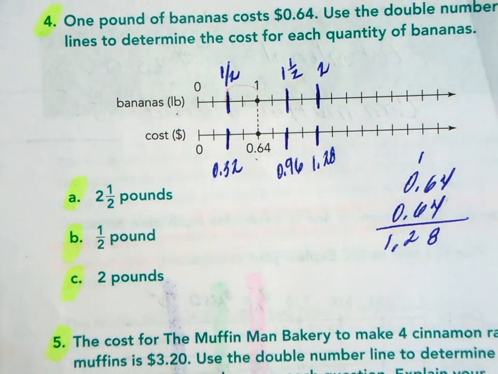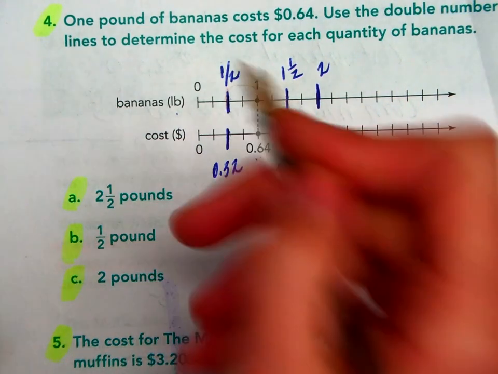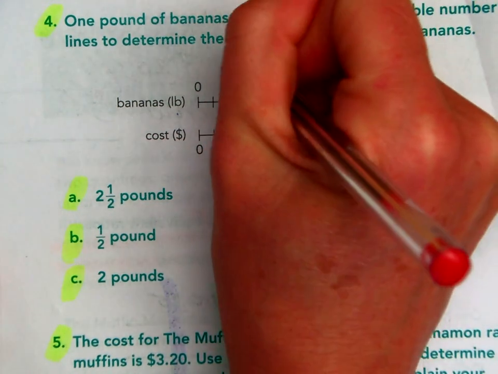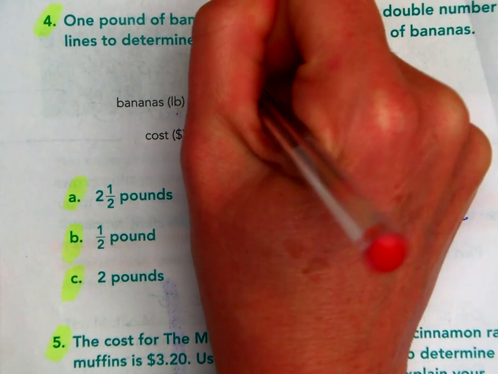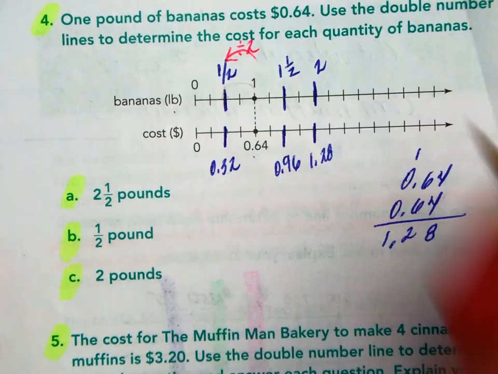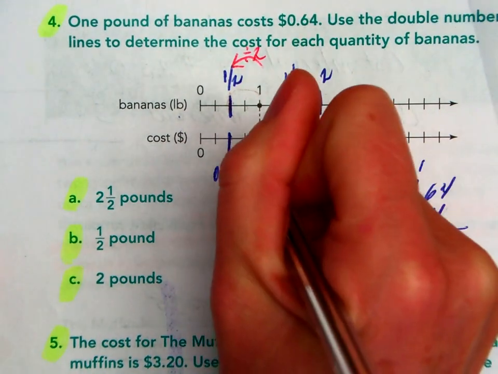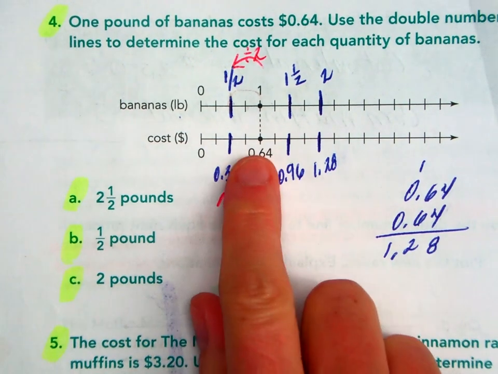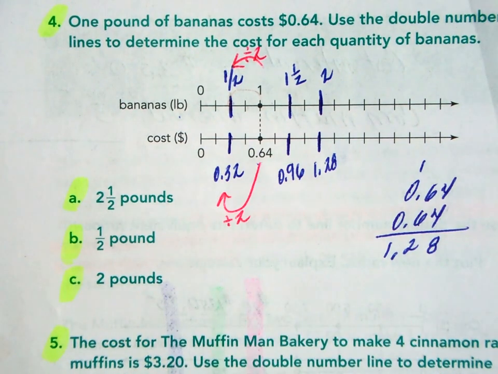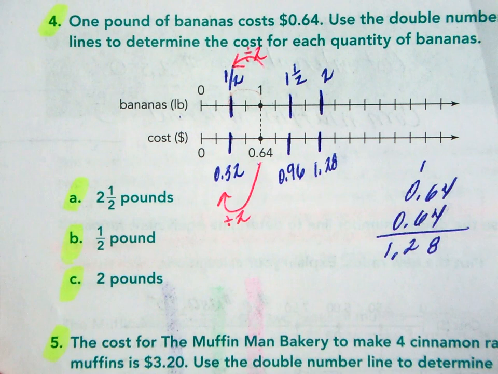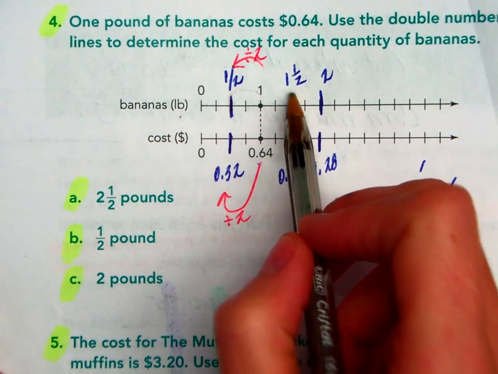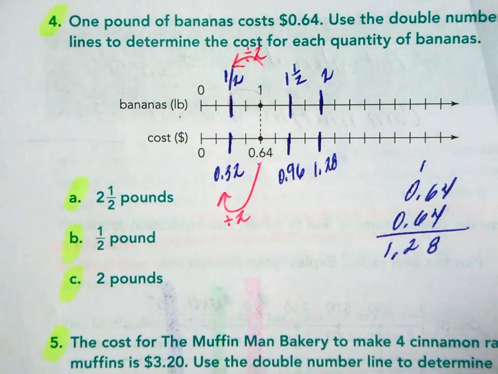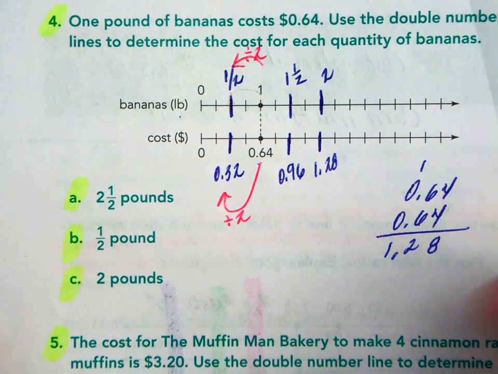So here I scaled down. From 1 to 1/2, I just cut it in half, which is the same as dividing by 2. I scaled down. So from here to here, I scale down. I divide by 2. Once I'm at 1, I can pretty much scale up to anything I want. I want to see if you recognize that there's a pattern from 1/2 to 1 1/2. How many halves fit into 1 1/2? If you said 3, you are correct.